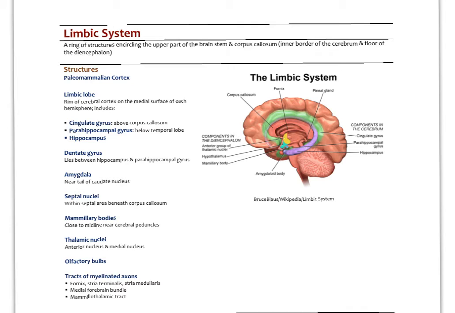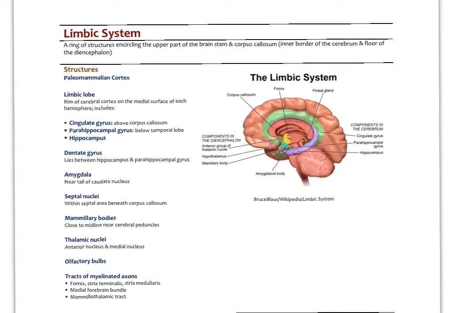So the limbic system, zooming out a little bit from the basal ganglia, but involving some of the components of the basal ganglia, is the next deep cortical structure. And this is also known as the paleomammalian cortex. And that was going back to Paul MacLean's idea that this was part of the old mammalian brain that sat on top of the R complex, the reptilian complex. We know that in addition to mammals, that birds have a very well-developed limbic system, so this is not exactly accurate, but it can be thought of as the next sort of area of development above the brainstem in the midbrain. So what are the different components?